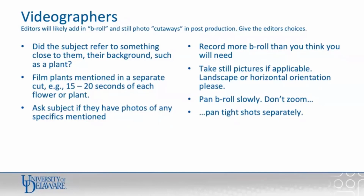Always record more than you need. It never hurts to have a large cache of video that you can use on the fly. So even if you're over recording for this film, maybe you're going to do something in the next year that you want to be able to call back and you don't want to use the exact same film. It never ever hurts to have extra film. Although I will say, Michelle and I have found that if you're going to do that, get an external hard drive for your computer and save your film on that so that you have plenty of room on your computer to still work.